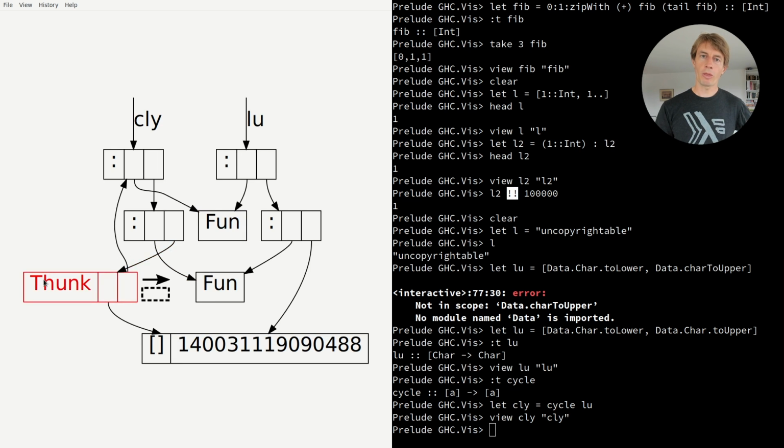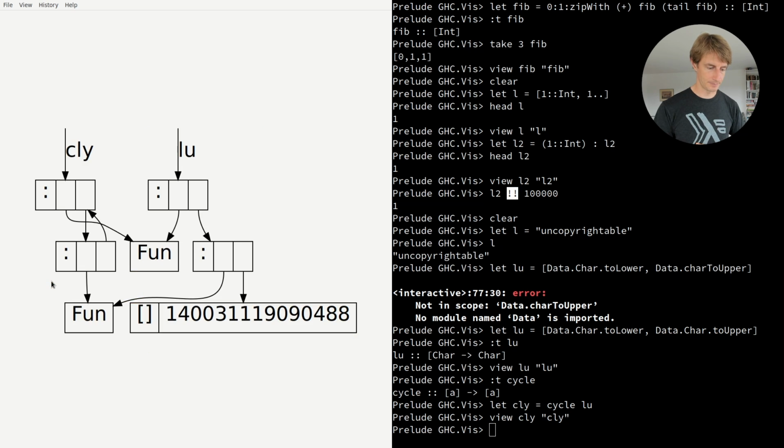And now what would be the third element, or the third spine element of that list? It is still a thunk, we haven't evaluated it yet, which points to the third spine element of the original list, which happens to be the empty list, at the end of the list. And it also kept track of the beginning of its own output. And what cycle will now do when it reaches the end of the list is it'll just use its own output as the continuation. So this pointer here for the third spine element will now just point to the beginning of the list.